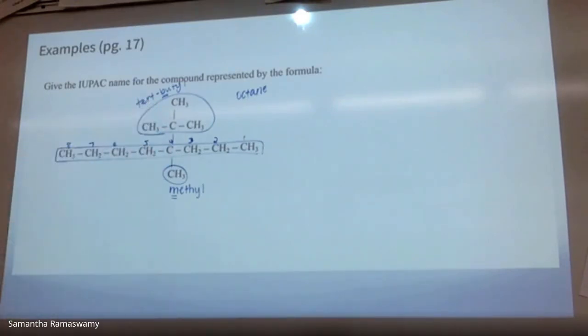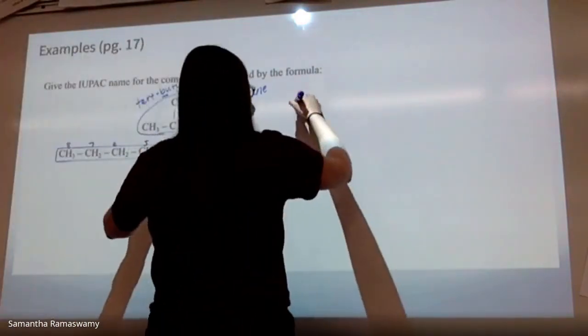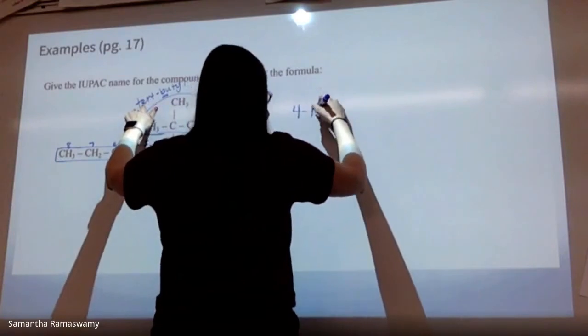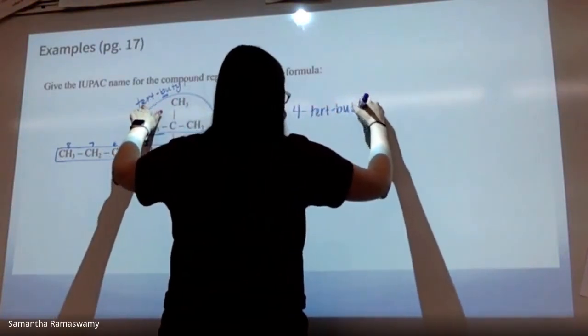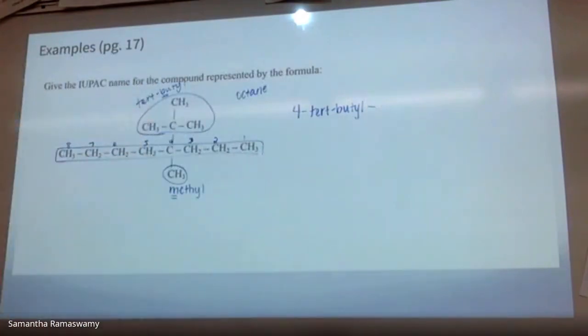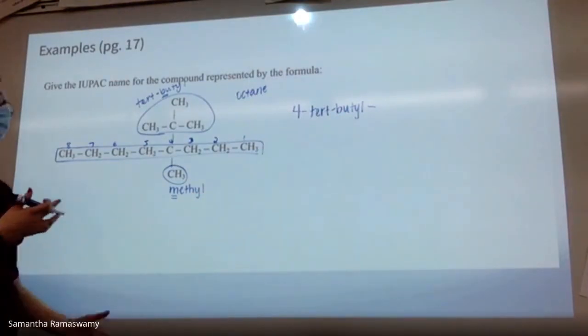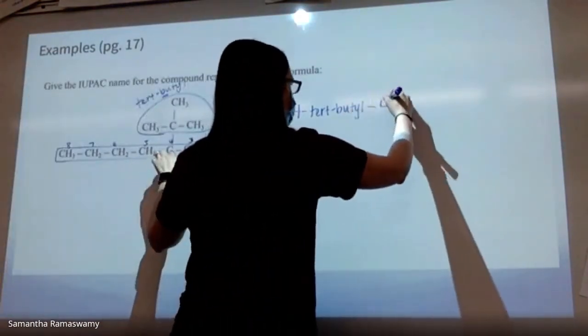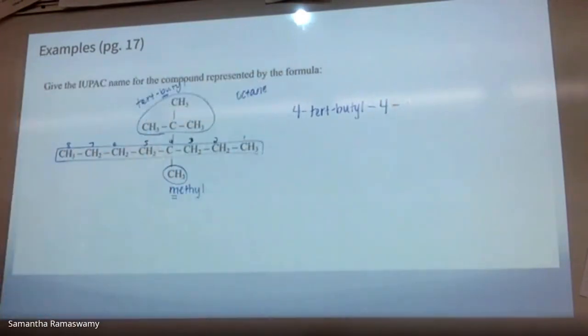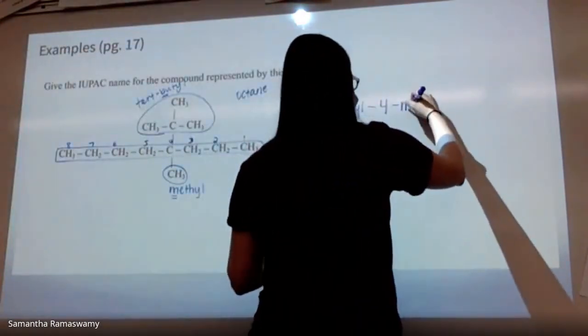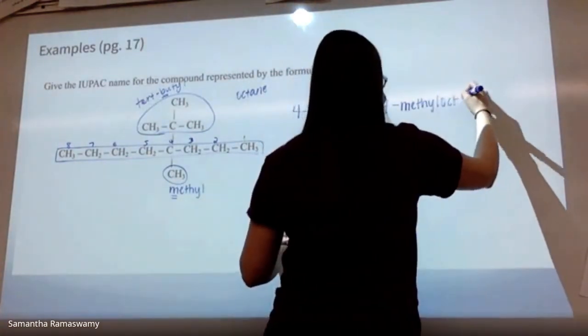This tert-butyl is actually going to come first because the tert is a prefix. So on the 4th carbon, there is a tert-butyl group. So it is 4-tert-butyl. When you're separating numbers and letters, you use dashes. Then we're going to have another 4 because the methyl group is off the 4th carbon as well. The only time that you use commas is when you're listing the numbers that all describe the same substituent. So this is 4-methyl octane.